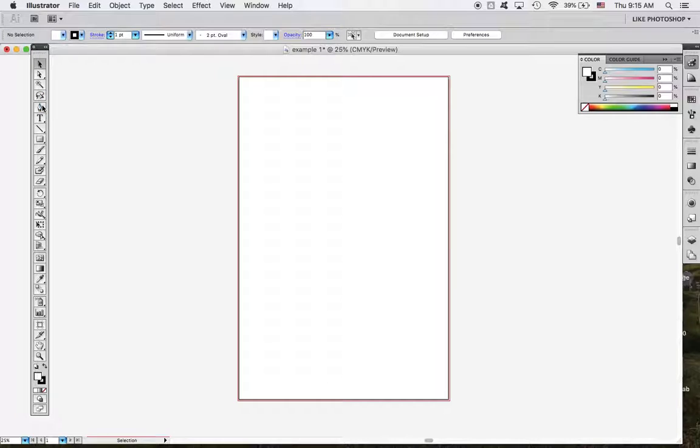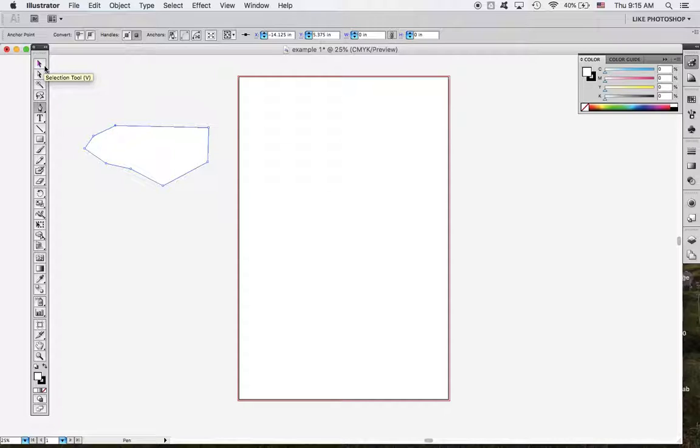Another very important tool right here is the pen tool. The pen tool acts like, you guessed it, a pen, and if you click one point and you click another point, you can make a straight line. You continue to make those points connected at the end, and you've made a shape. Lines make shapes, as we already know.